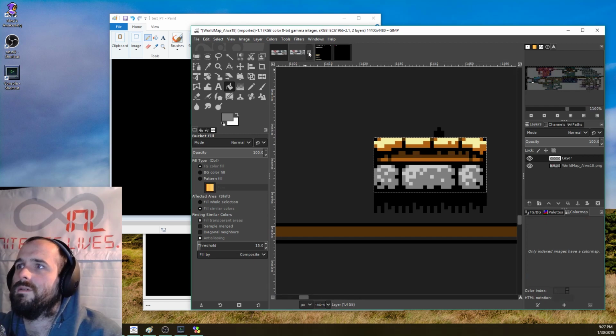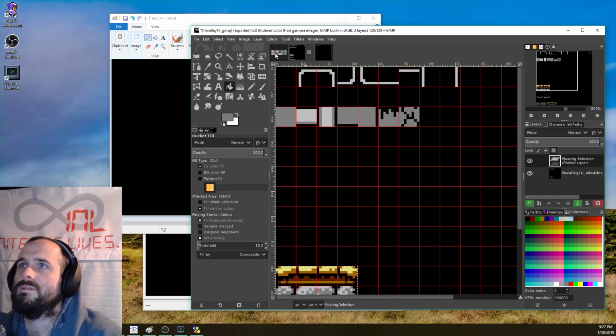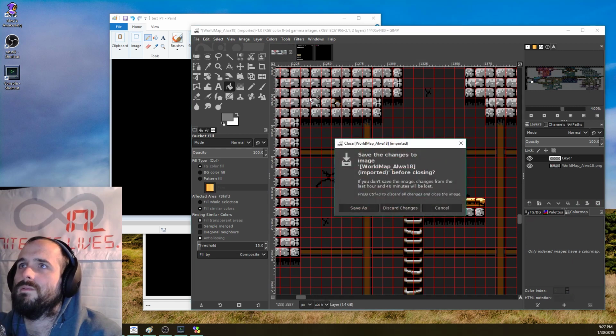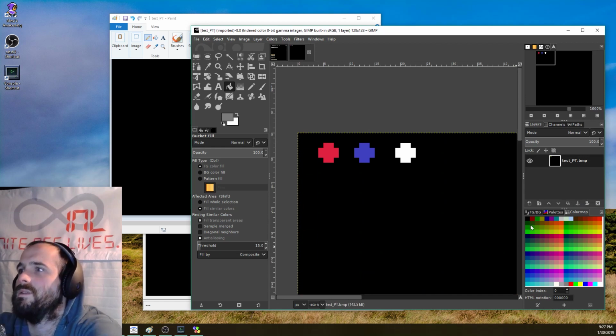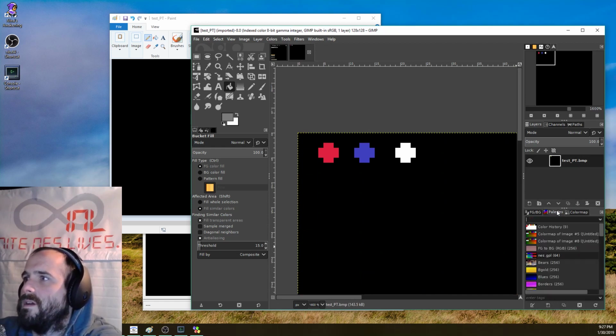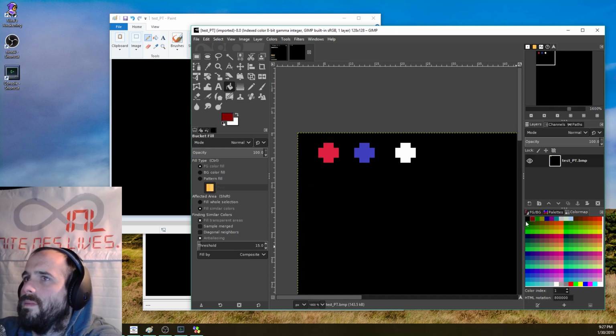I wonder if I close these other layers of GIMP for now. So if this is our color map, what if we change them?